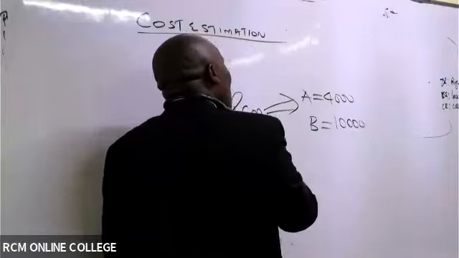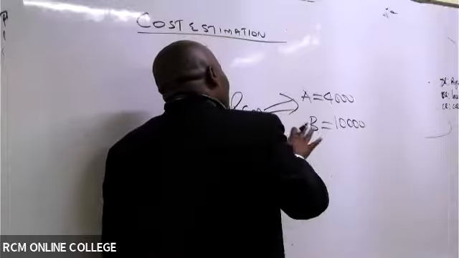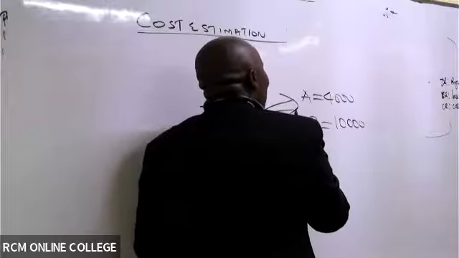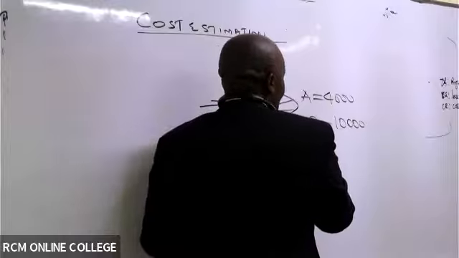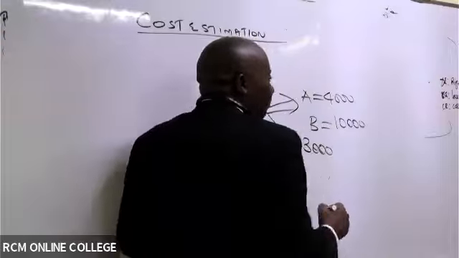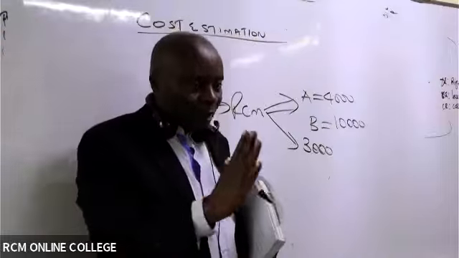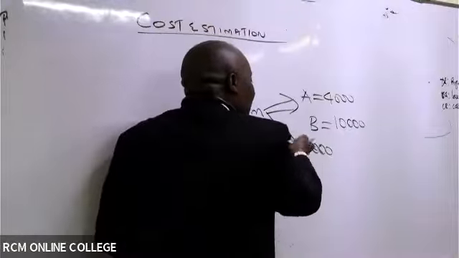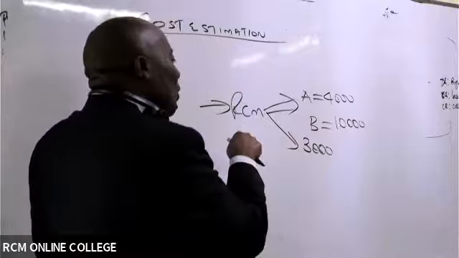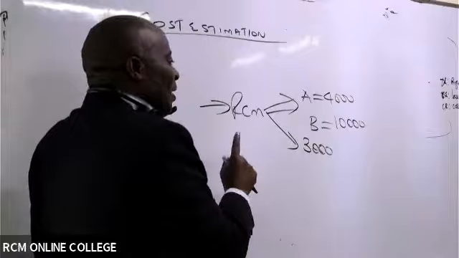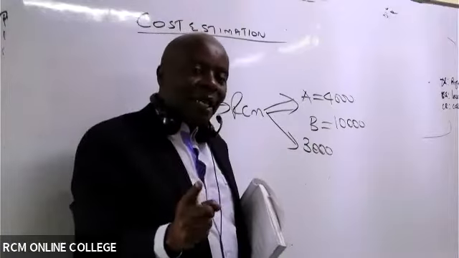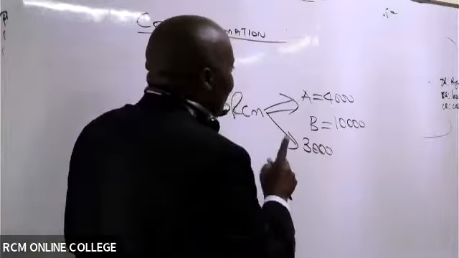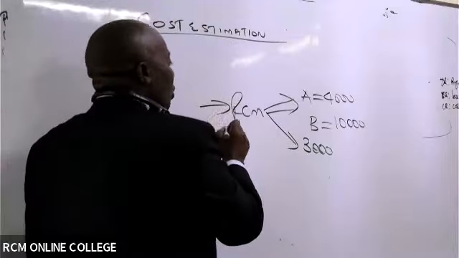So for RCM to be competitive, they'll look at how to penetrate this market. They'll say, first of all, the initial price, let it be a penetrative price. And we end up as RCM, for example, charging what here? 3,000, simply to penetrate the market. But at the end of the day, this 3,000 you are charging as a selling price, is it able to cover all our costs? That is the question that a management accountant will be able to answer first. So your biggest role as a management accountant is to do what we call cost estimation.